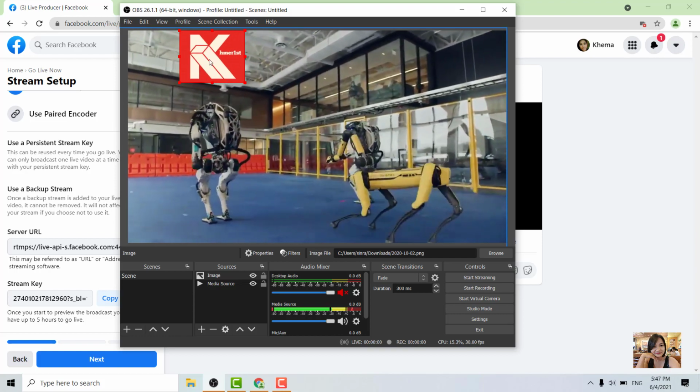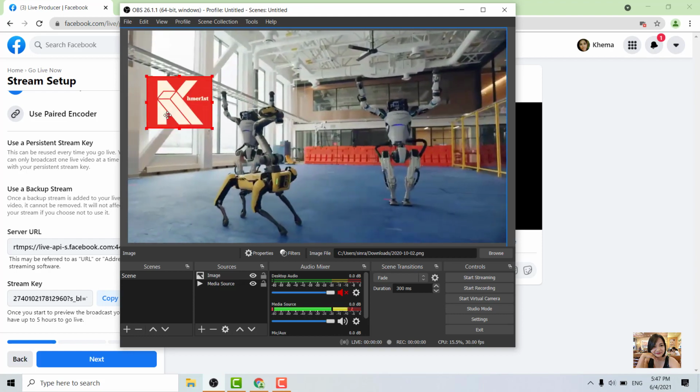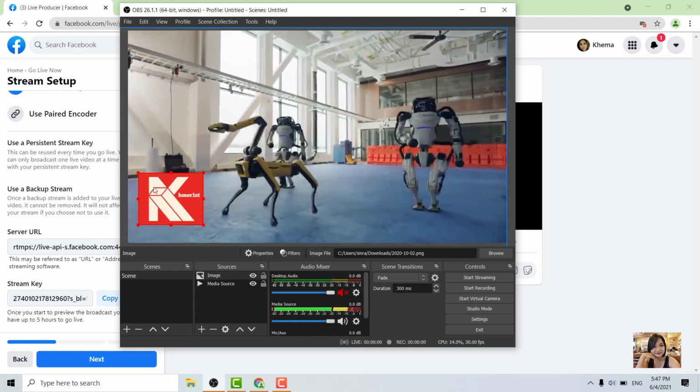After you add the video and logo, you can relocate and change the position of the video or logo.